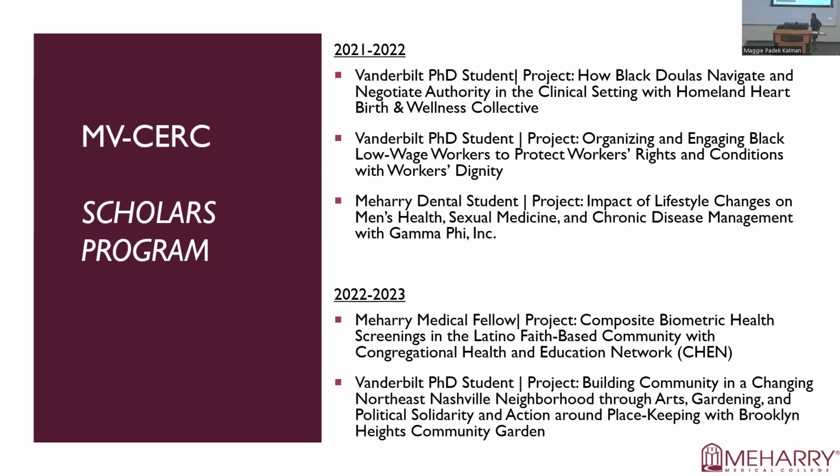Just to give you an example of some of the projects, I won't read these here, but you can see some of the types of projects we've had, some work with Black doulas. At the very end is the community-based organization. So you can see Homeland Heart, Virgin Wellness, Workers' Dignity, and a business with a fraternity. Our most recent folks are with a health and education network, and some folks are working with community gardens. These are just some examples of the projects.